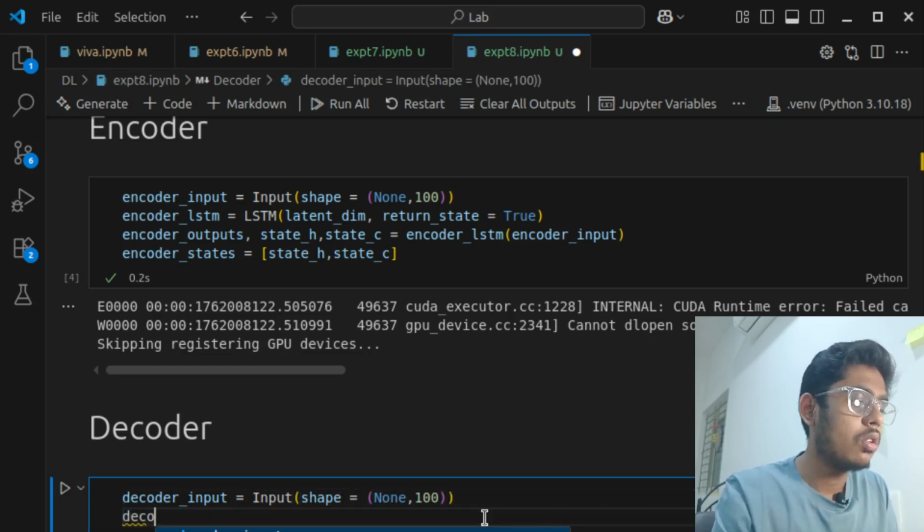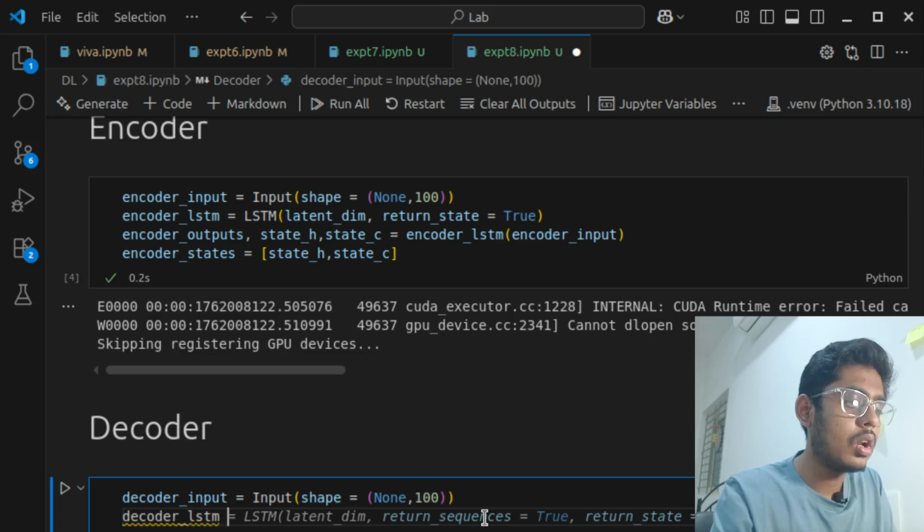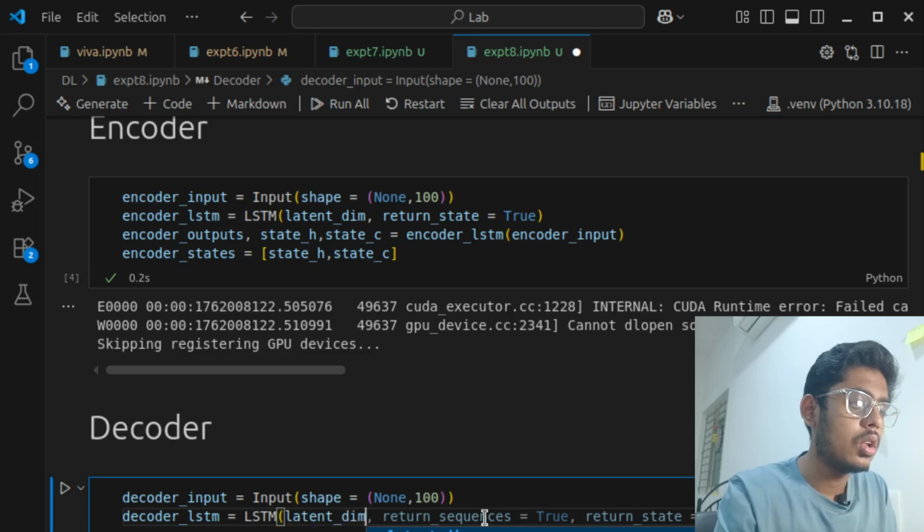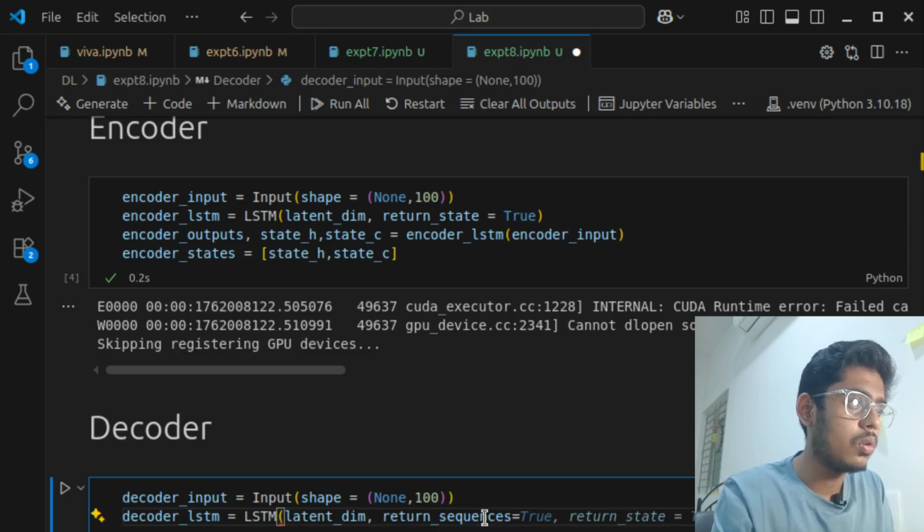Let us also create a decoder LSTM, that is an LSTM with the latent dimension, and my return sequences should be true, and of course the initial state.